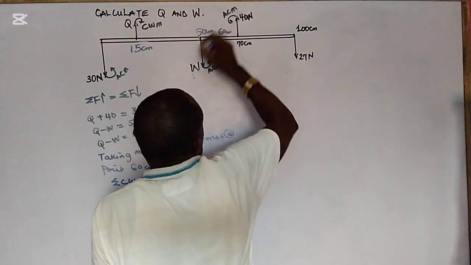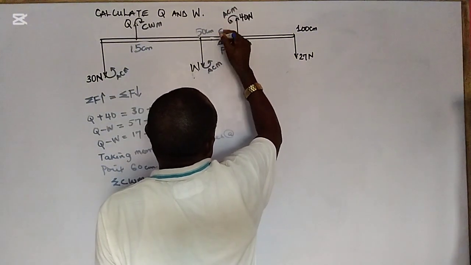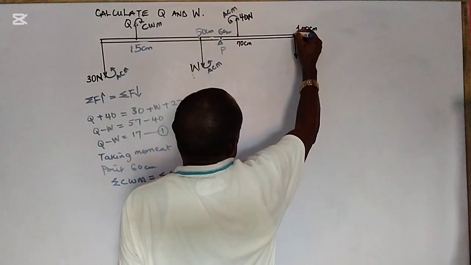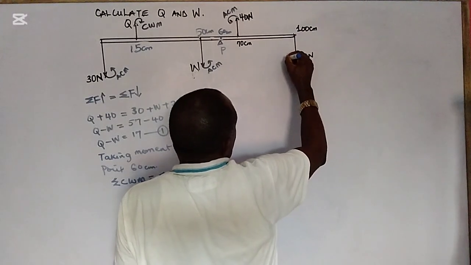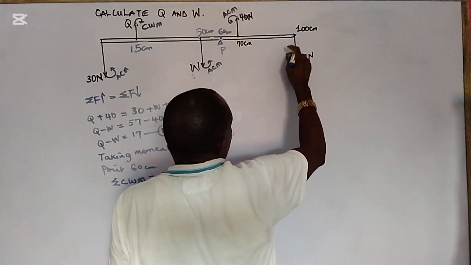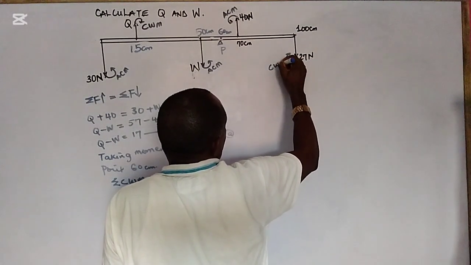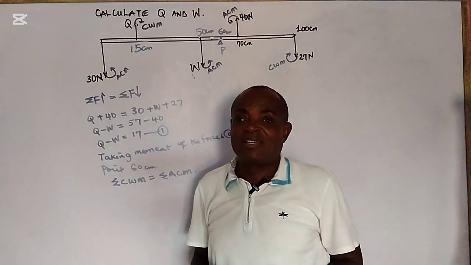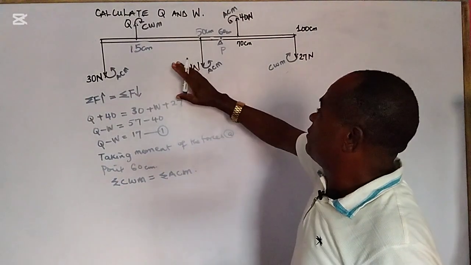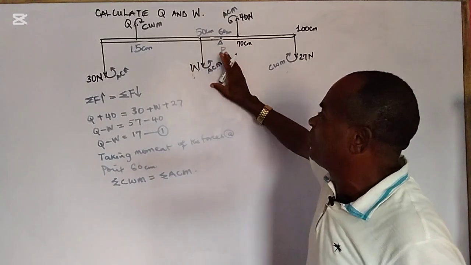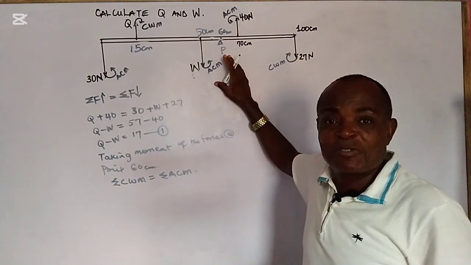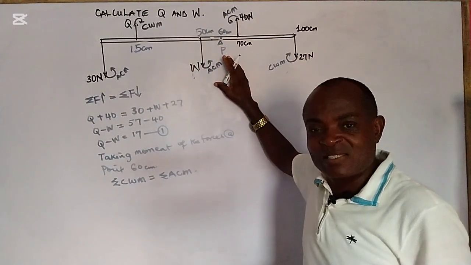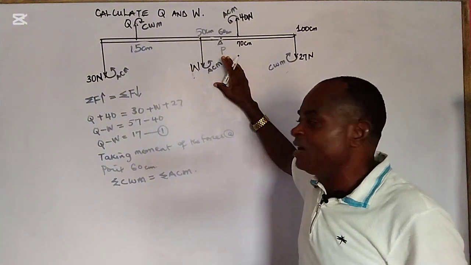So ACM. Finally, we move from here. We follow this force, bend towards where we are coming from. Then we start turning. This again is clockwise moment. How did you feel? I want you to just take your time and go through all that we are doing here gradually. I'm sure you're going to have very perfect understanding of what we are discussing here.